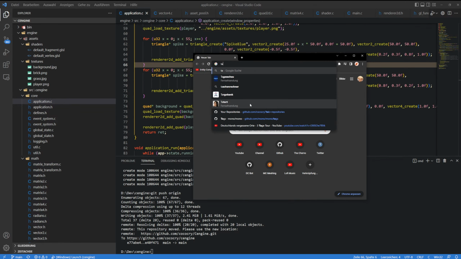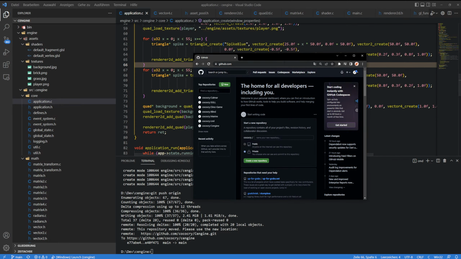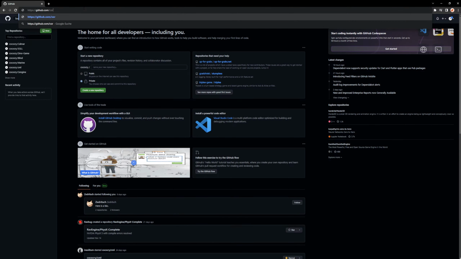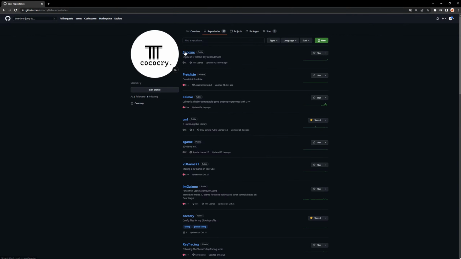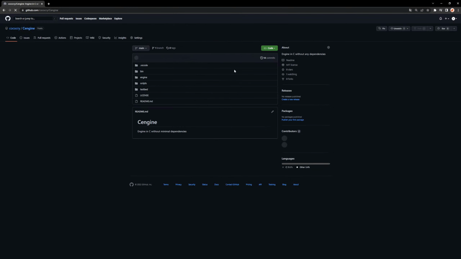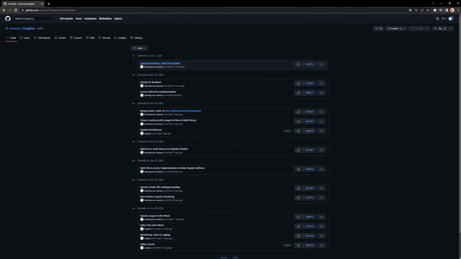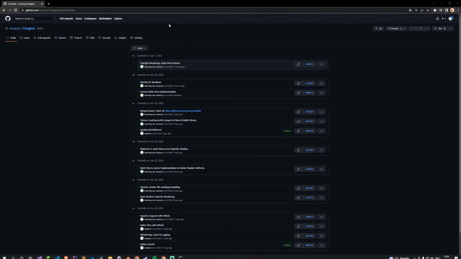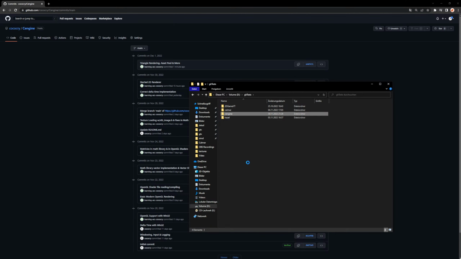Okay, GitHub. There's engine. Nice. Triangle rendering. Git tests.